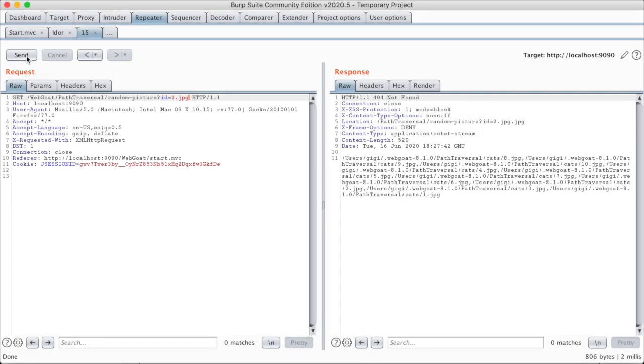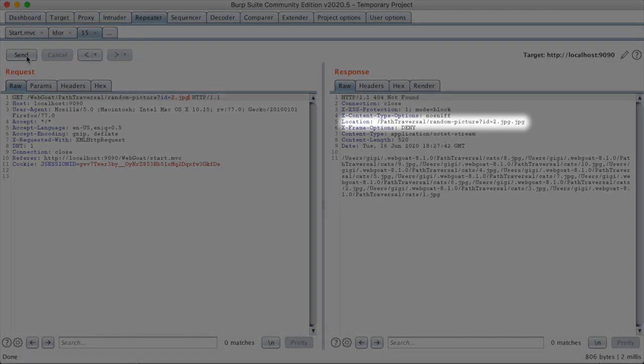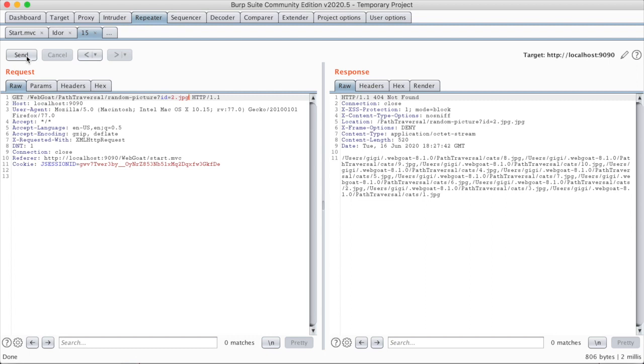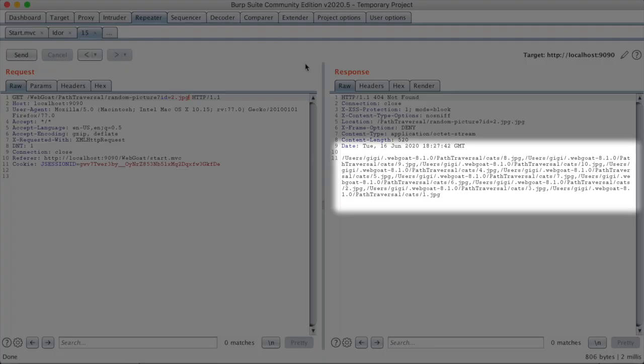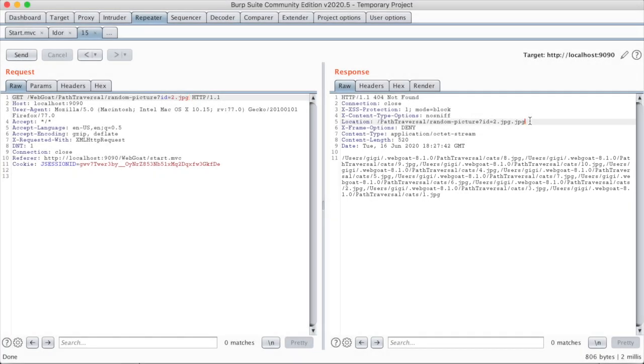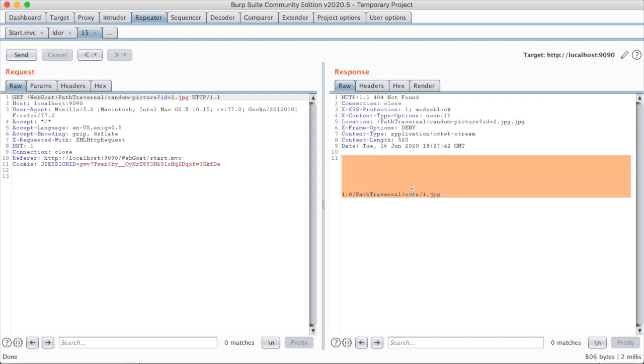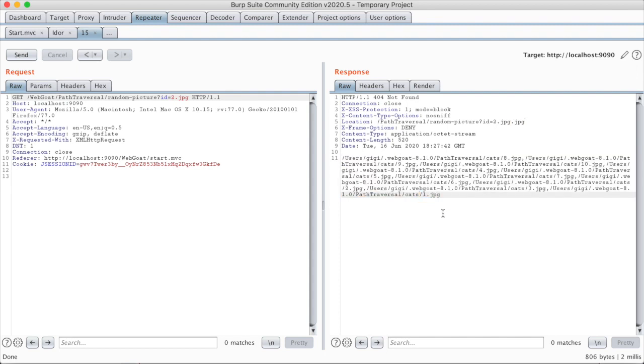Why is this happening? First, look again at the returned location header. It has the extension added 2 times. So the server must be automatically adding the extension, so we could just remove ours. But another interesting thing is happening here. When the server doesn't find a file, it returns the directory listing. The pictures seem to be located in the Path Traversal/cats folder. So let's try to get a directory listing for one folder above it, the Path Traversal folder.